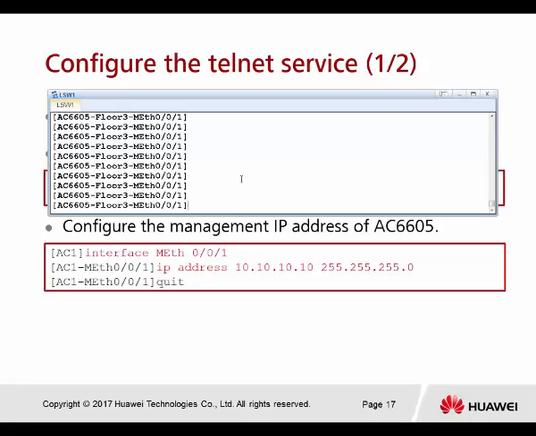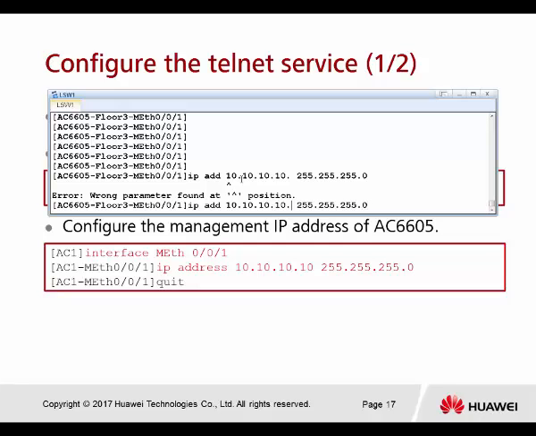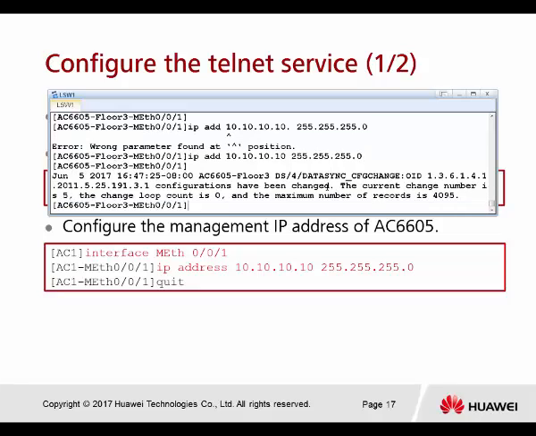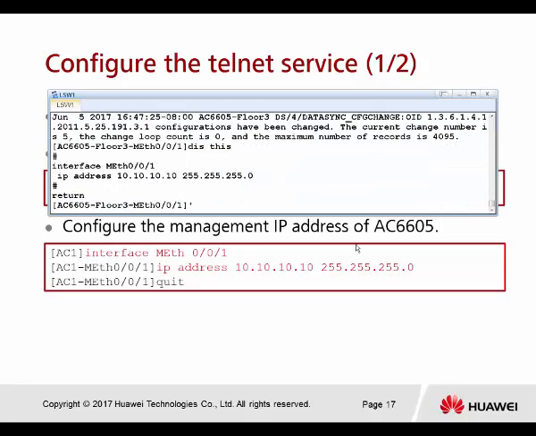If I want to configure the IP address, I have a few ways to do that. The very traditional way is like this, with the mask 255.255.255.0. Oh, sorry, I have an error. Too many dots. Okay, like this one. This is an example. Display this, and this is the IP address I entered just now.